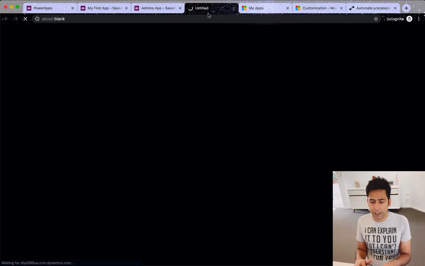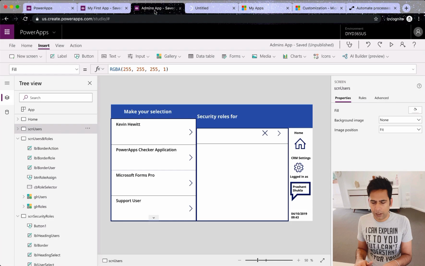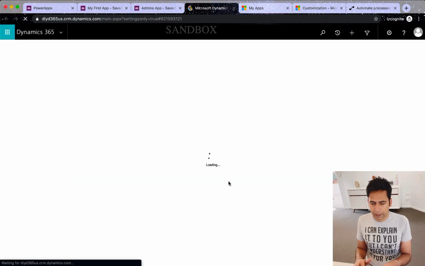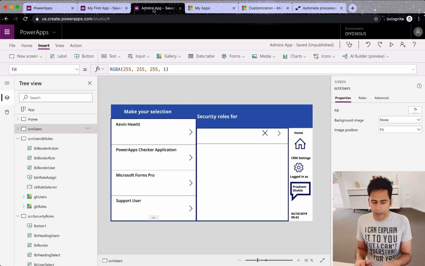So customization area, settings, business administration area. So I put that in as the URL because you clearly can get the URL. So this URL, that's what I've done here. All right, and if you're not logged into it, you'll have to log in again, obviously. So that's that, see? So that's open. Cool. So that was number 2.